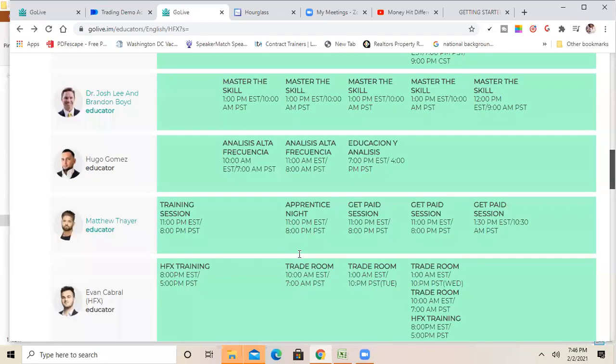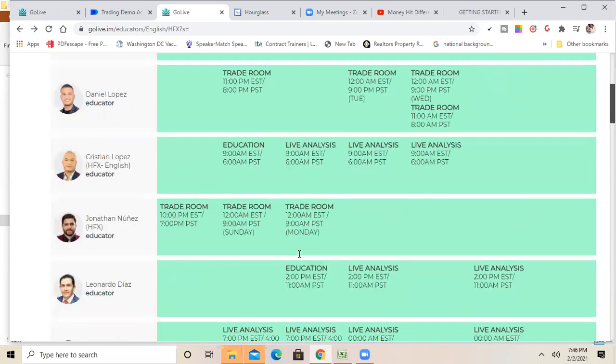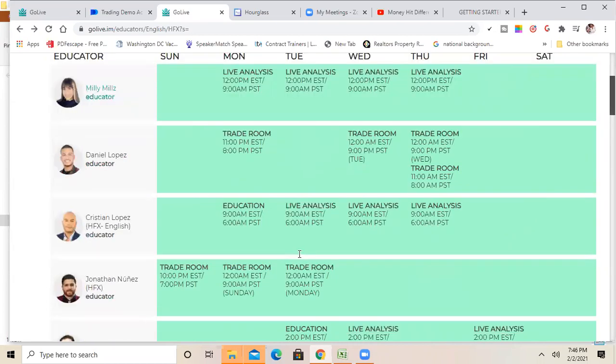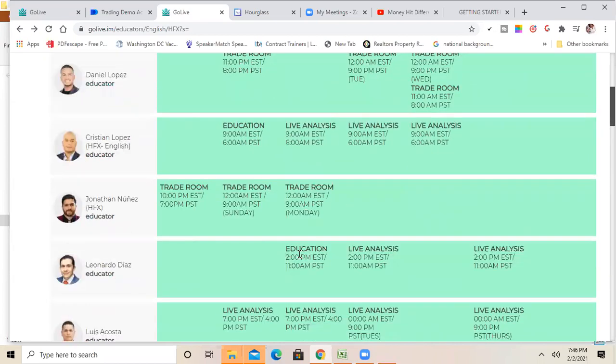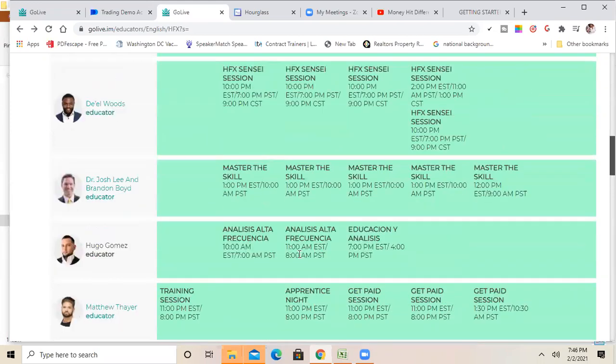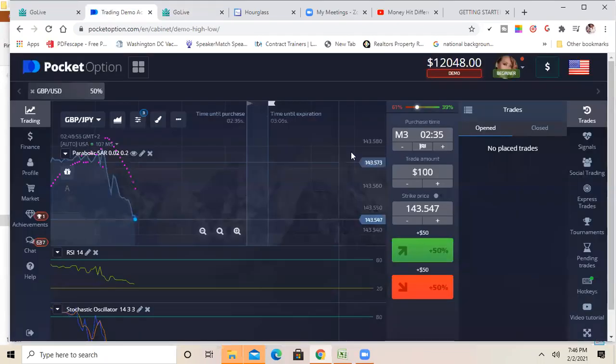In our orientation, in our package on the getting started page, guys, you're going to get these people in the proper order, because you're looking at it tonight like it's meeting new people in the room. You don't even know their names. Millie Mills is awesome. Matthew Thayer, Brandon Boyd, and DL Woods. Those are the ones I would personally pick to really get you started in this journey. Okay. What happened? Trade is over.